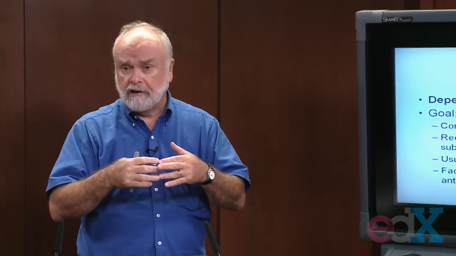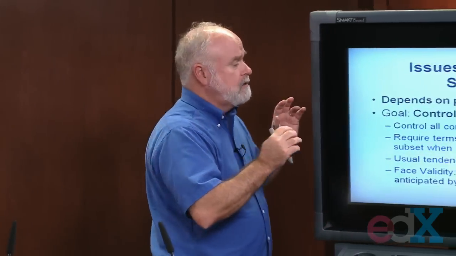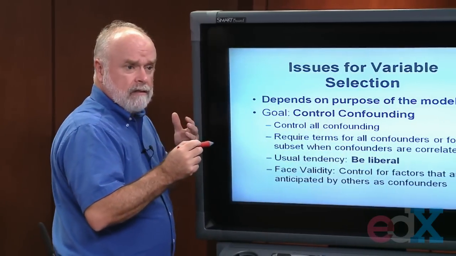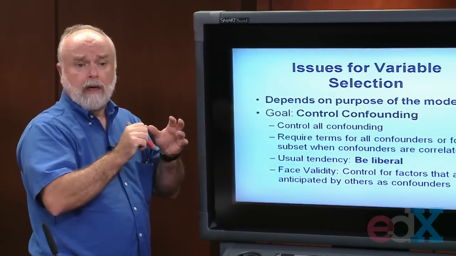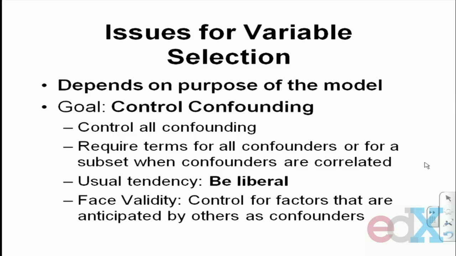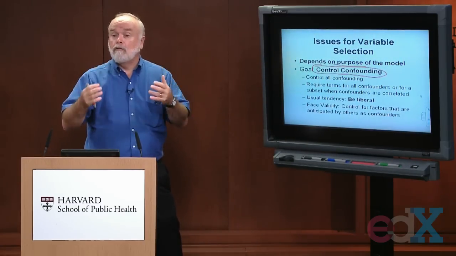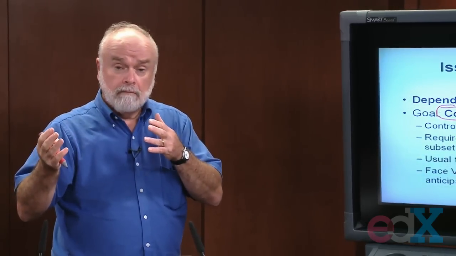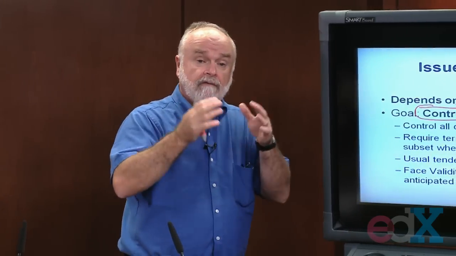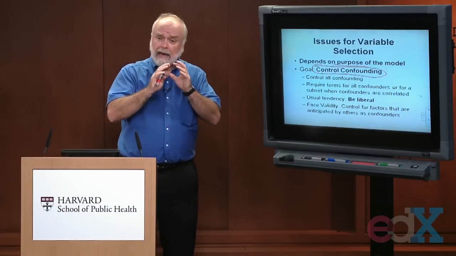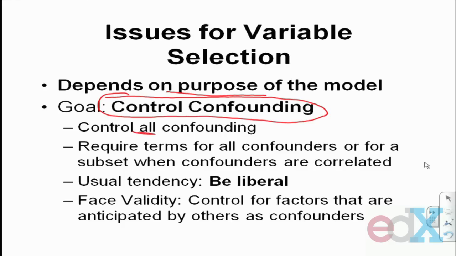So let me first talk about how you decide what variables to put into a regression model if you're doing research involving epidemiology. And the big message I want you to take home is that, in my opinion, the decision to put risk factors into a model or not put risk factors into a model in part depends on the purpose of the model. Last week, if the purpose is to control confounding, we want to know whether people who are given blood pressure medications are at higher risk or lower risk of dying compared to people who are not given blood pressure medications, and we want to control for 5, 6, 7, or 8 factors. The main aim of the analysis is to control for all the confounding.